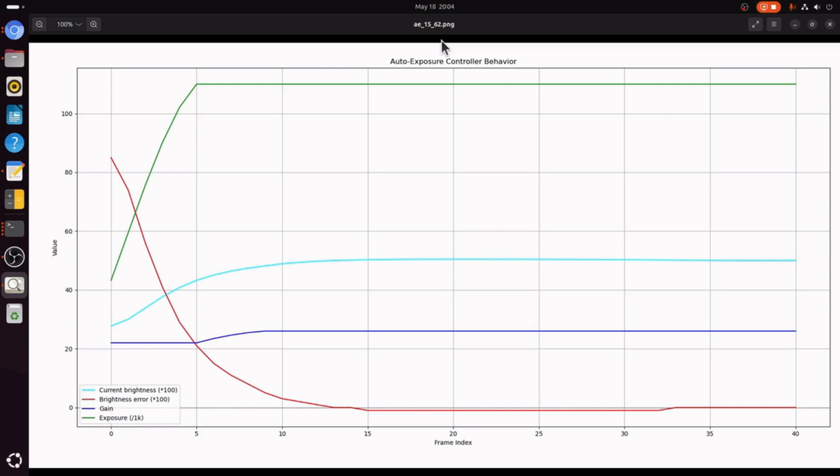Because I update it every 6 frames, if it takes 15 cycles, 15 times 6 is 90 frames, and at 7 frames per second that's 13 seconds, something like this.